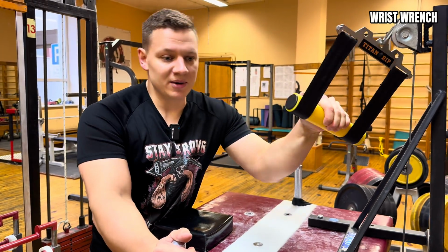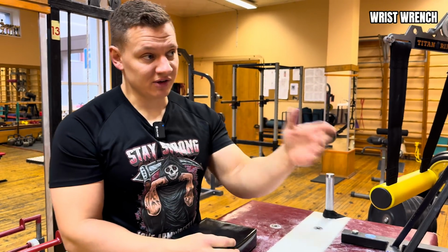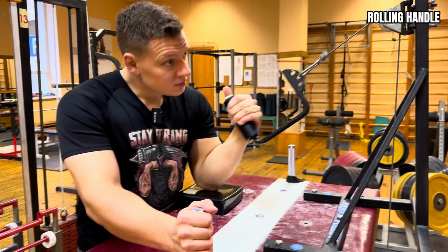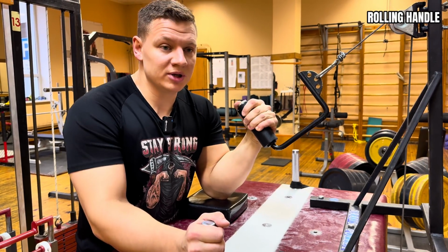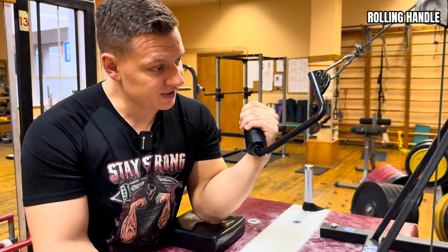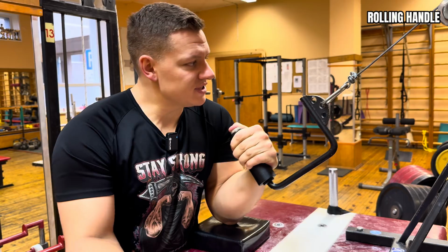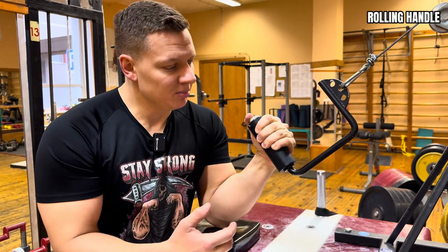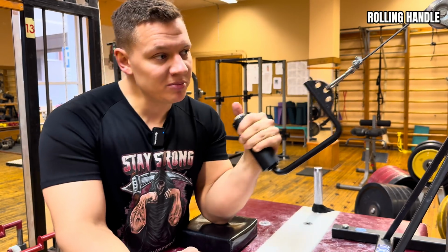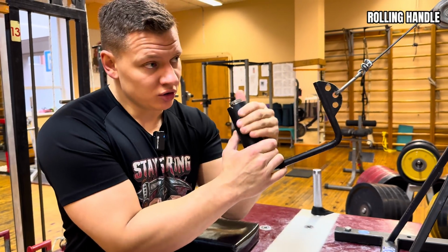So most of the time in arm wrestling, you want less tension on your fingers, so you build enough finger strength here where you don't care. So world famous rolling handle. This is probably the most used arm wrestling equipment everywhere. I do still use it, but not as much because now I have to be more specific about my training, but to develop good cupping power, everything, this is great because it will add tension on your fingertips.